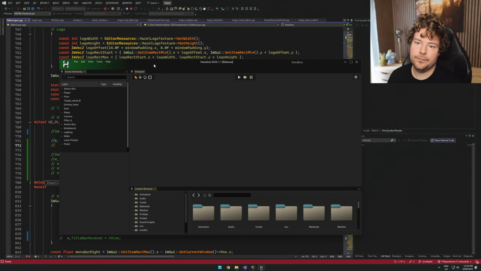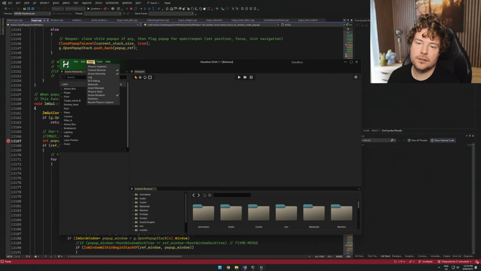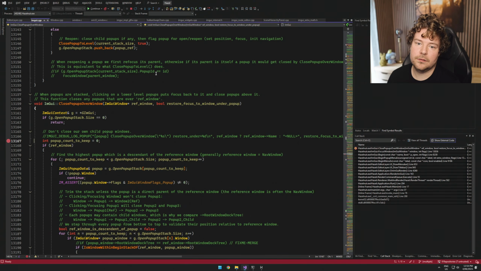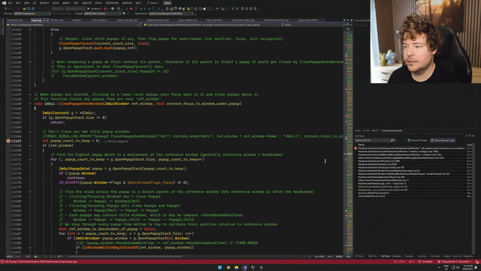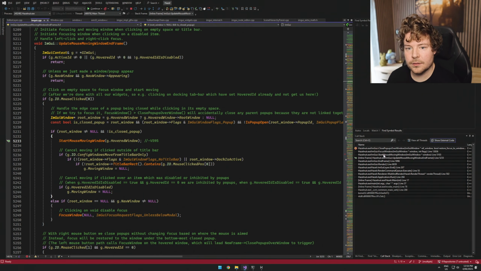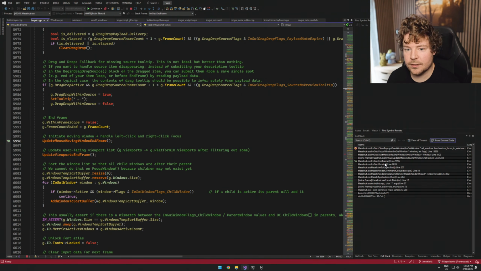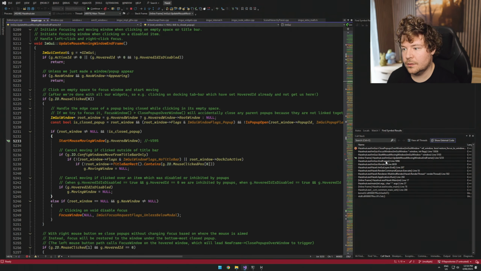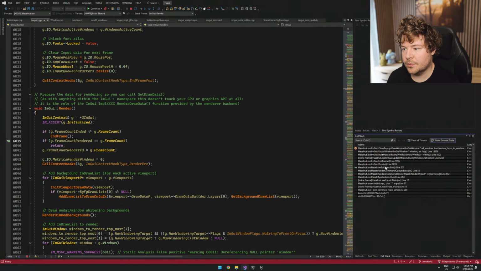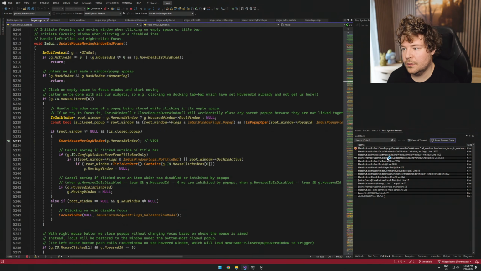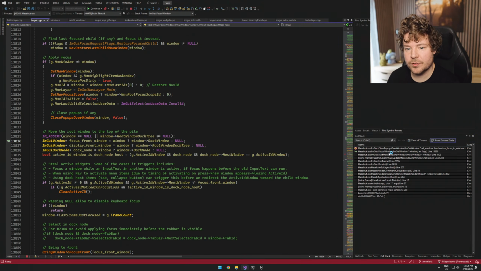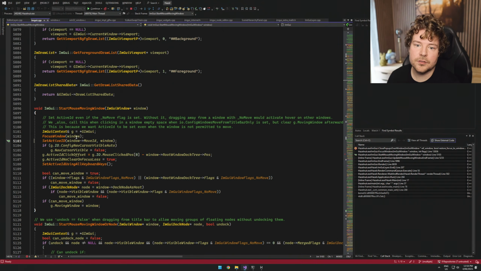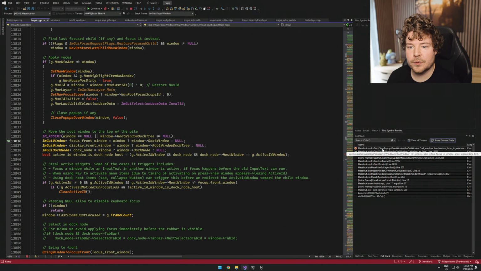So if we have that, and then why is it closing? Okay, and then I click here. So that happens with an end frame. Update mouse moving window end frame, which is in ImGui render. Start mouse moving. Set. So it does do focus window. Focus window.